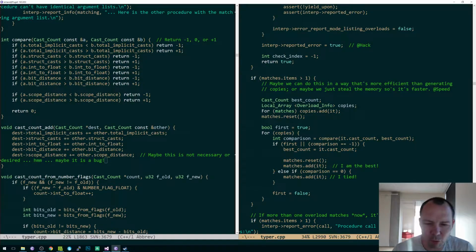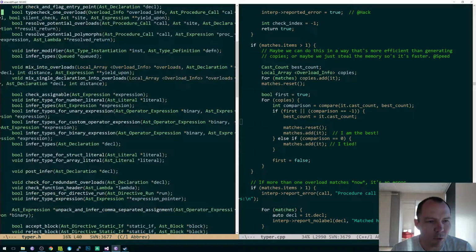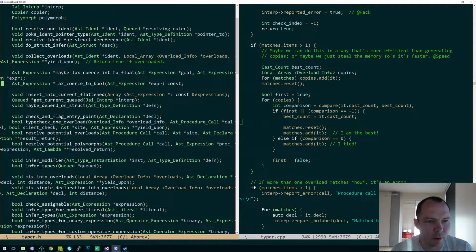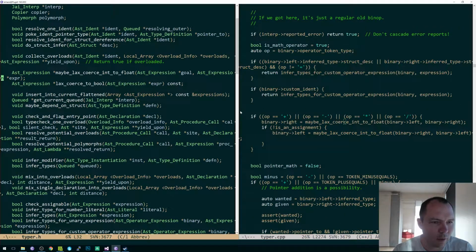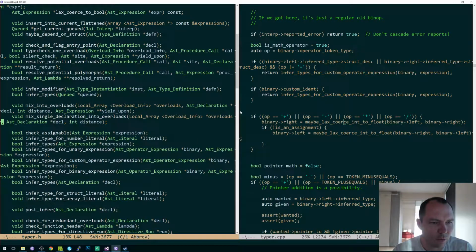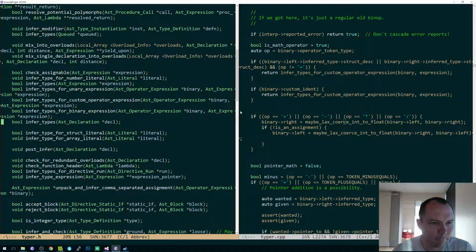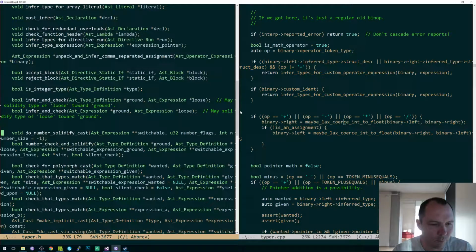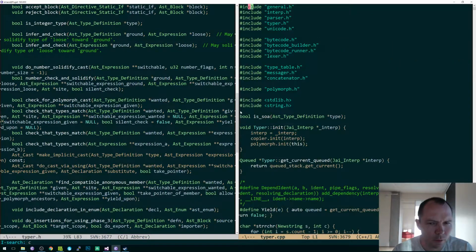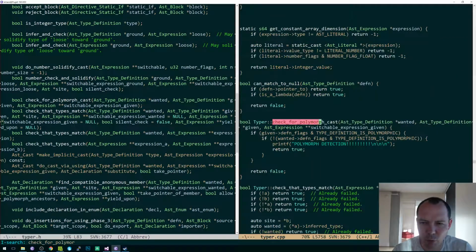I mean, I'm sure there's just stuff like, hey, there's methods in Typer that don't exist anymore, but they're declared. Like, I don't know, I'll try a few. Maybe lax course, okay, that exists. I don't know. Check for polymorph casts.